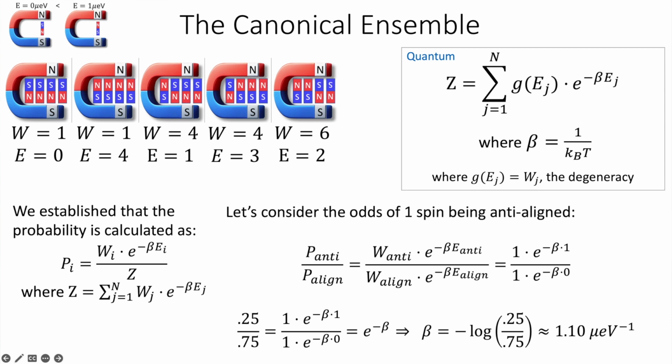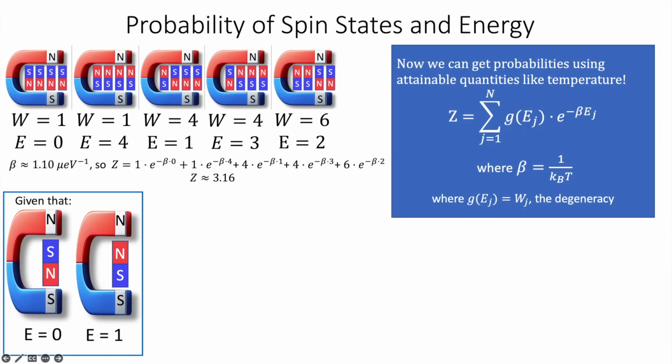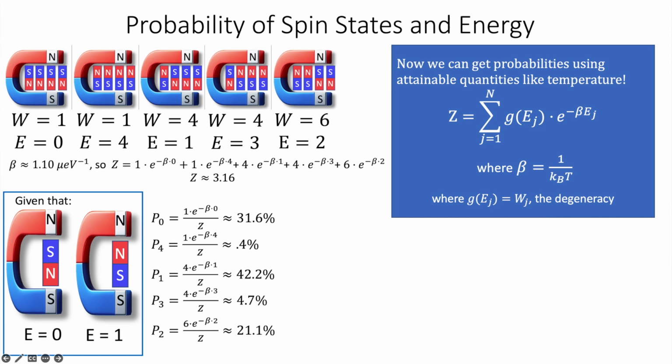And since we have our value for beta now, we have everything we need to calculate the partition function, because we already knew the energies and we already knew the degeneracies, right? The W's, the ways of achieving the different states. We know everything now, so let's plug it all in. And we find that our partition function is equal to about 3.16. And if we plug this into our expression for the probabilities of each particular state, we see that, yeah, they do match the ones that we calculated before where we had to know the probabilities, right? Now we just know the energies, and we can still get the probability of each state.